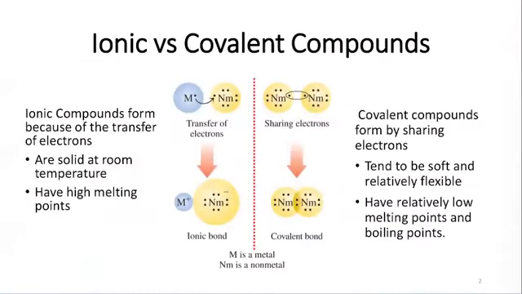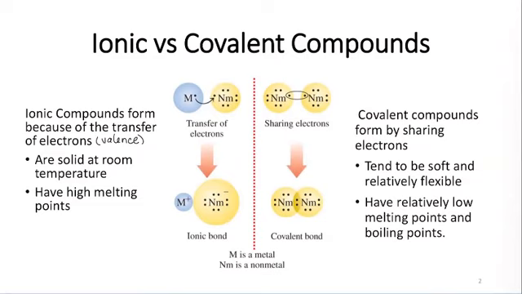So let's first define what is an ionic compound versus a covalent compound. As you can see in the following slide, an ionic compound is actually produced from the transfer of electrons. And remember that these electrons that are going to be transferred between the elements are going to be valence electrons. And as we learned last week, a valence electron is the electron that is in the outermost shell of a particular element.